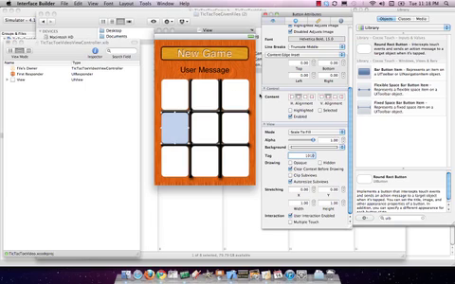So this is row 0, row 1, row 2, likewise column 0, column 1, column 2. So we'll go ahead and go through here and label the rest of our buttons.